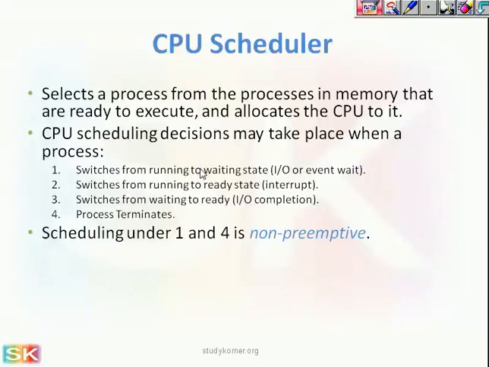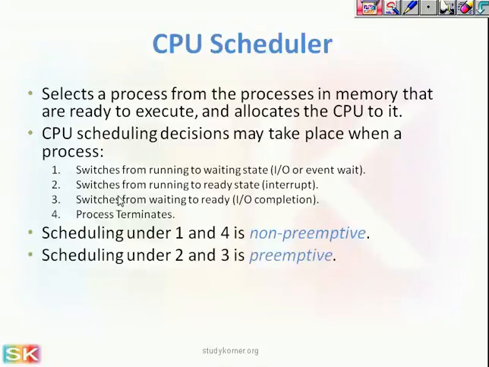Fine. And point number 4, when a process terminates, again this process is terminated, so when a process is terminated, it cannot preempt a process which is running in the CPU, right? So 1 and 4 are non-preemptive, 2 and 3 are preemptive.